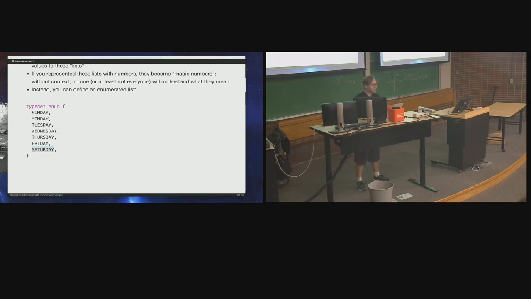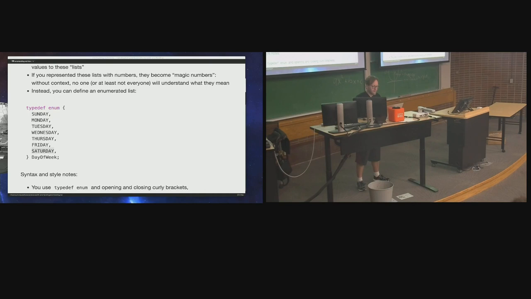And the last part of the syntax is that I need to give this type a name. Integers have a name, int. Doubles have a name, double. Characters have a name, char. I need to give my type a name. And for that, it's going to be simply day of week, right? And note the semicolon there. I have to end it with a semicolon. Okay? So, syntax and style notes. You use typedef enum and opening and closing curly brackets.